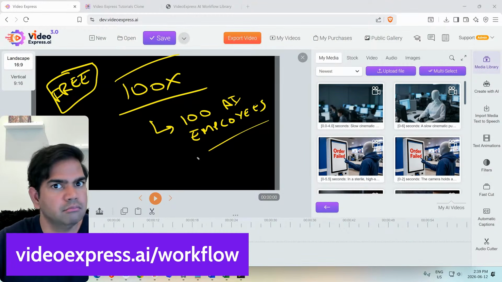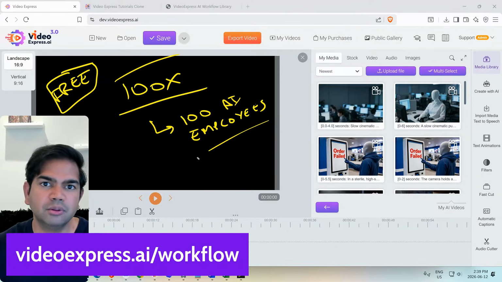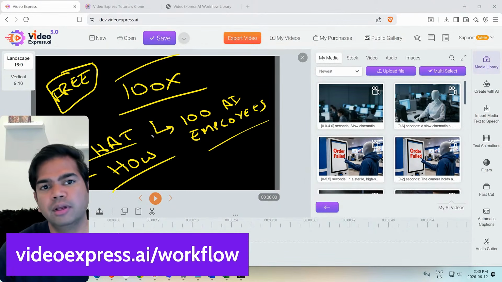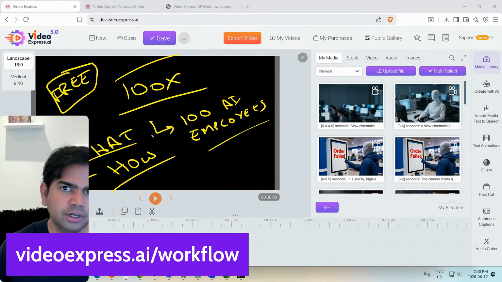But you can, and it's going to be worth a lot, because a lot of people are just saying, I can make the existing employees that I have more productive, but what do I need to do? What is the question? And then the second one is how. That's what we want to solve. What and how. Over time we're going to simplify this stuff for you, and it's going to be free to work with. So it's super exciting stuff.